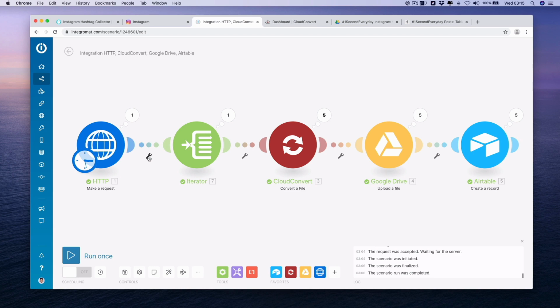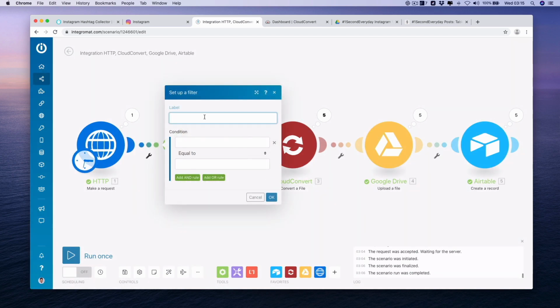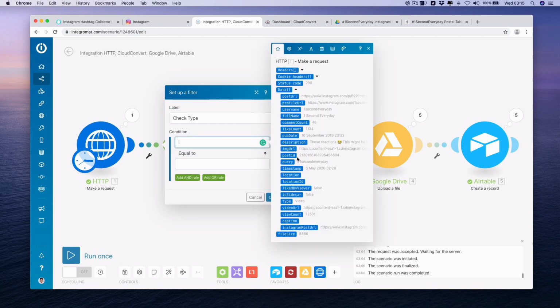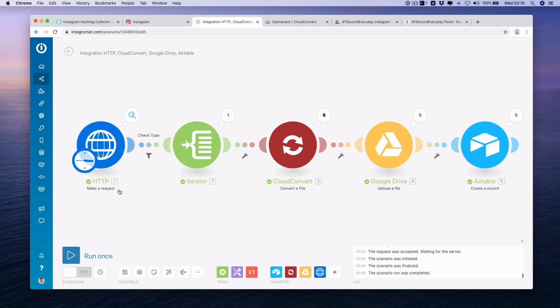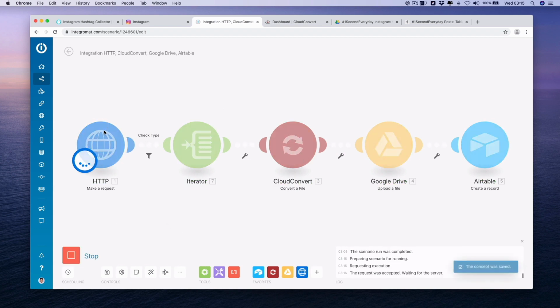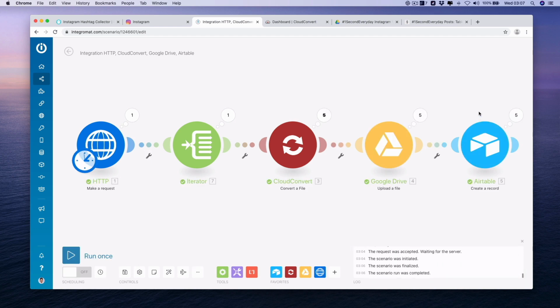If you click on this spanner here, you can set up a filter, label check type, the condition is going to be where data type is equal to video. Okay, so if we run it once, you should see it proceed to the iterator. Great.